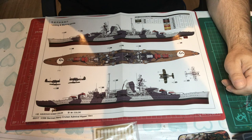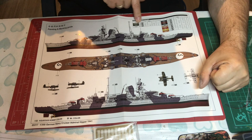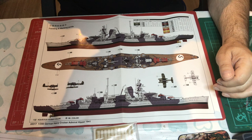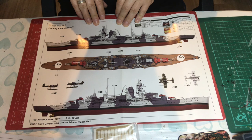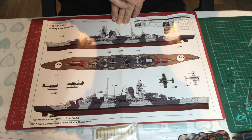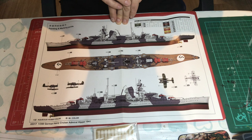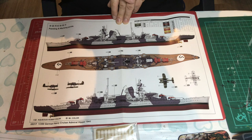The paint sheet is a single-sided A3 sheet using two different paint charts, one for the aircraft and one for the ship. As always it's worth checking the paints - you probably want to check your references for the camouflage pattern, whether it's accurate for the period of time, and your turret top colours. They did change their colours fairly regularly. This is after a 1941 refit, so pretty much in a final operating guise.